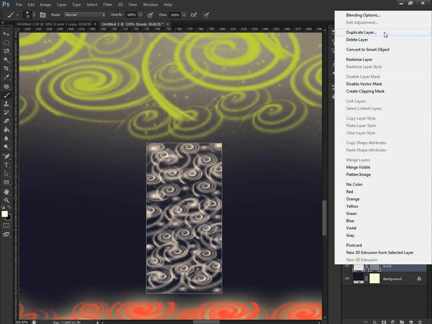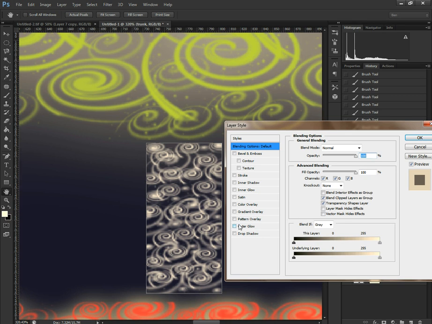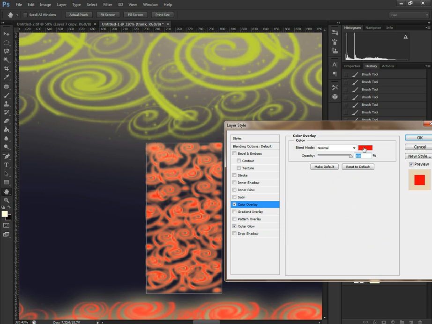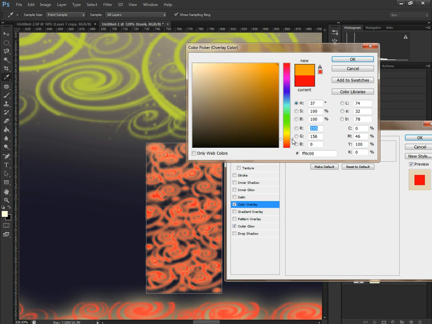Once again, you have to have the blending options a little different. I think Outer Glow 2 is pretty good on this one. Color overlay, we needed more of a brown color, like we had earlier.